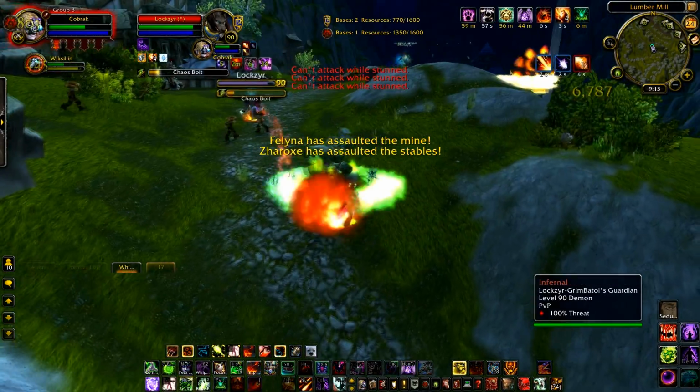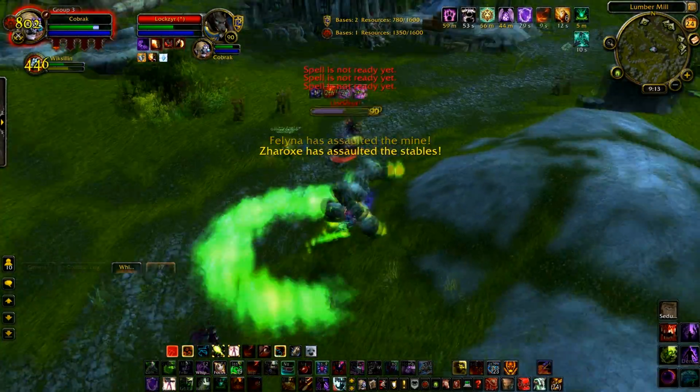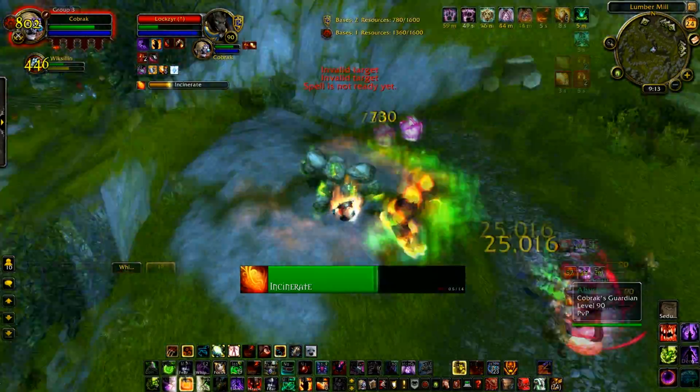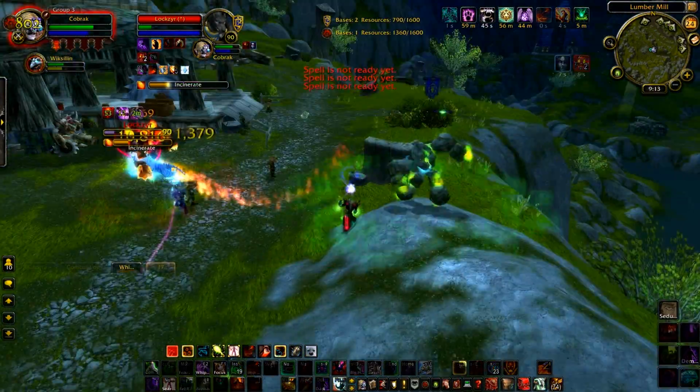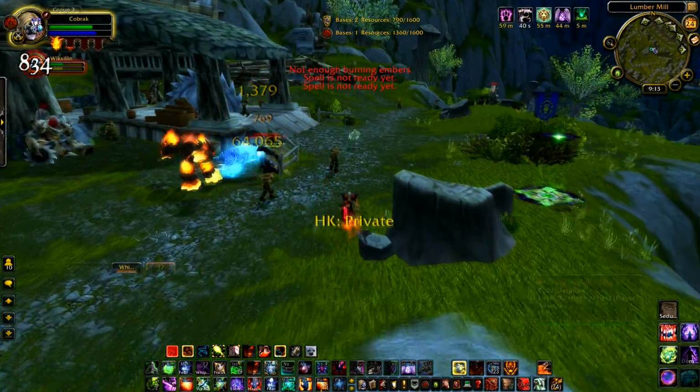Sacrificing an Imp with Grimoire of Sacrifice isn't very beneficial in Battlegrounds either. Sacrificing an Imp lets you use its single target Singe Magic dispel, which can be useful, but in most cases it's going to be much less useful than the Fell Hunter's Spell Lock or even a Succubus's Whiplash, which could instead be gained from sacrificing a pet.